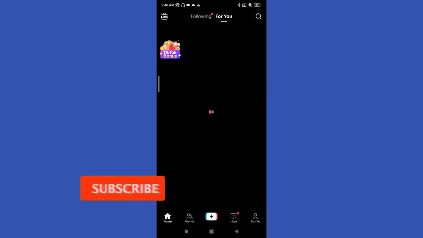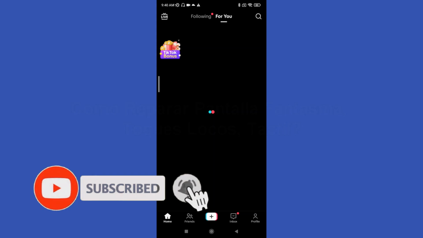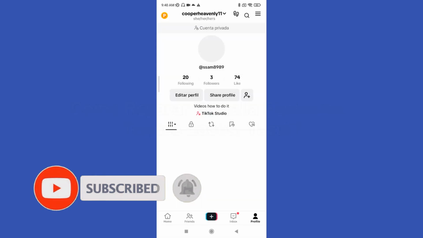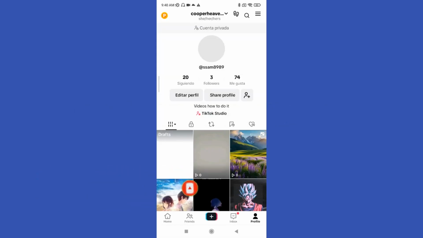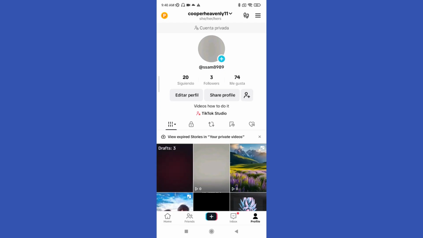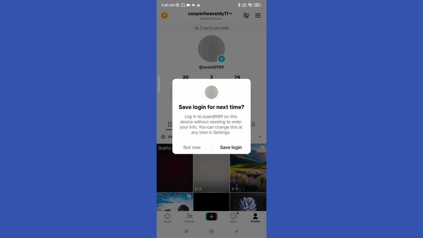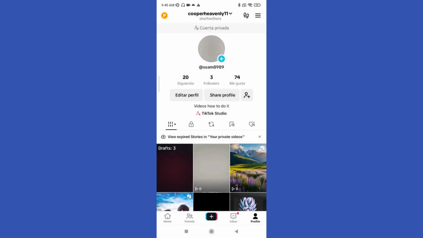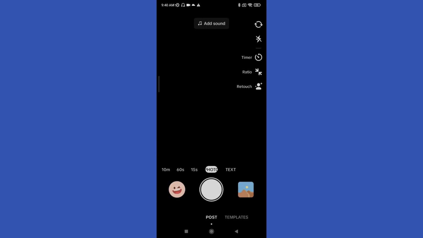This time we will check how to fix mute video on TikTok. So let's start. When this happens, it is because your song probably has copyright. So to avoid this, the thing that you have to do is, for example, create a new video. Then you will use a song that is on TikTok completely free.